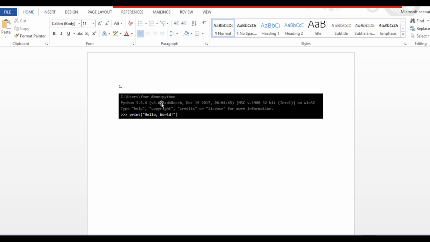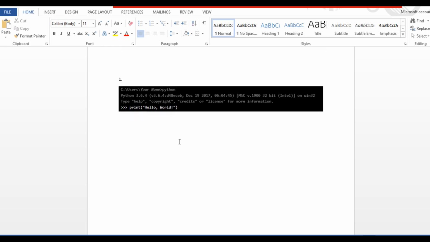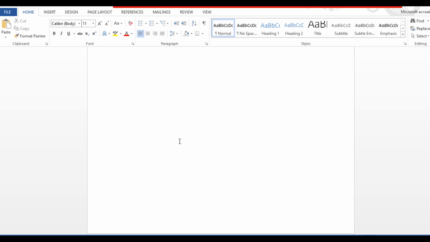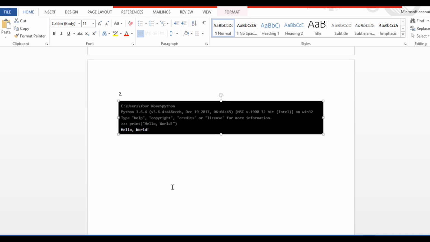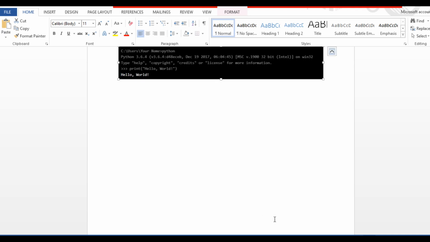After that, the hello world program is printed, which we'll see in just a few seconds. Once that execute statement works, it will show hello world, and after that you have to type exit. The exit syntax is there. So that is all if you have Python installed in your system.